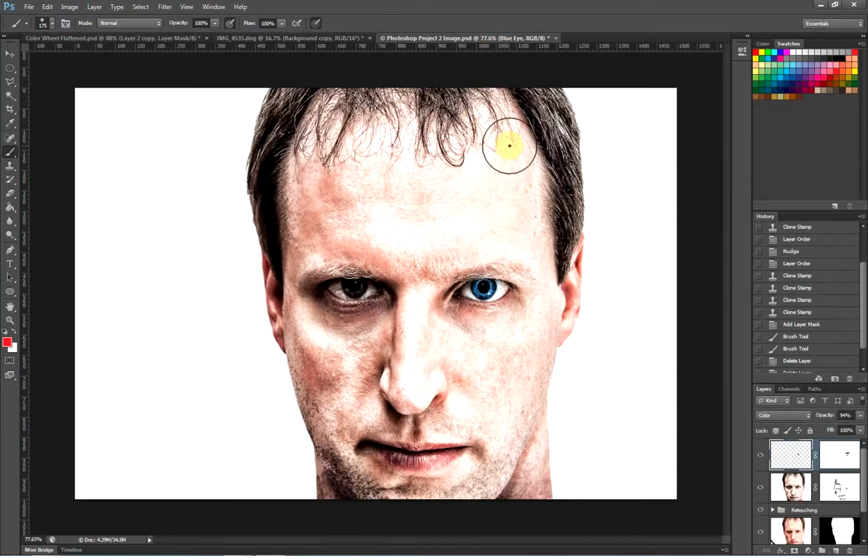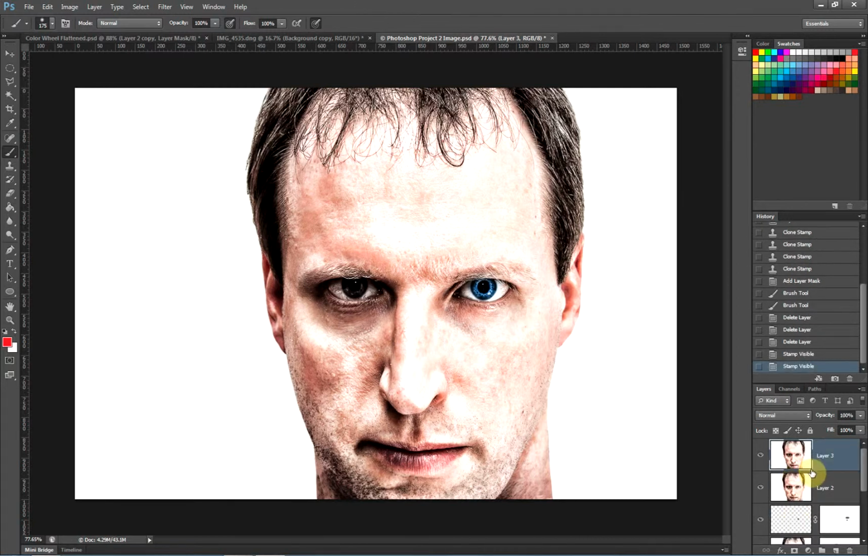Here's the image that I'm working on, and I've done all the changes with the plugins and with recoloring my eye blue, which I did at the end of the last tutorial. The first thing I'm going to do is create a new copy of my face, and I'm actually going to create two new copies. Because I've got everything saved on separate layers spread throughout the image, I can't use the Control J command to do a copy layer. I'm going to use the Control Shift Alt and E command, and I'm going to push it twice to get two copies of my face.